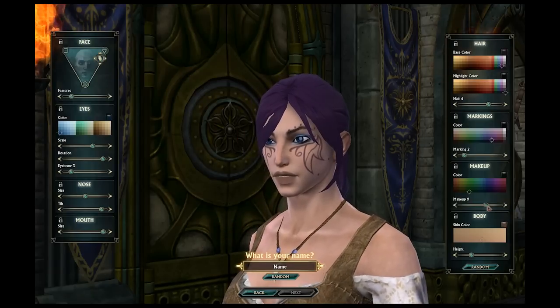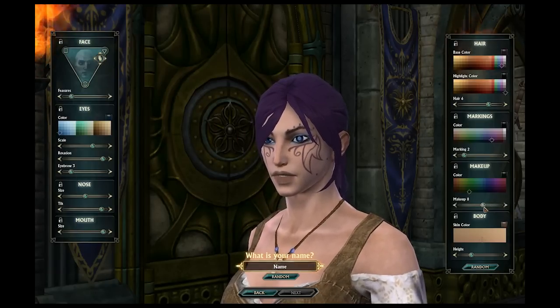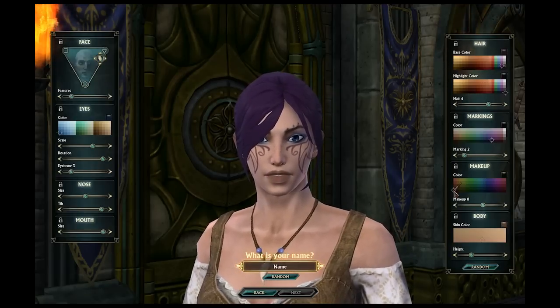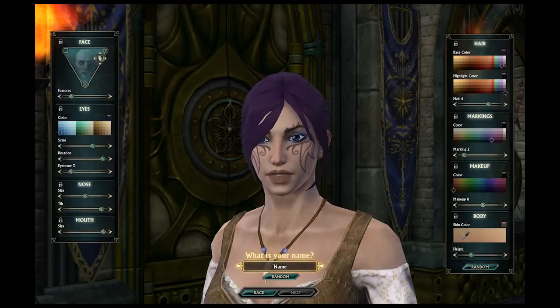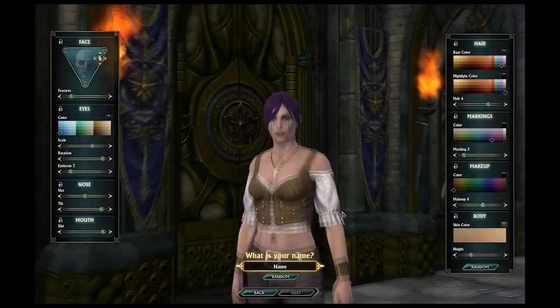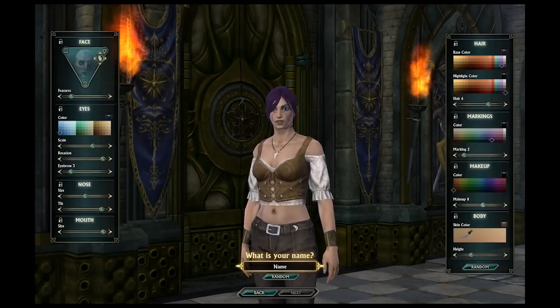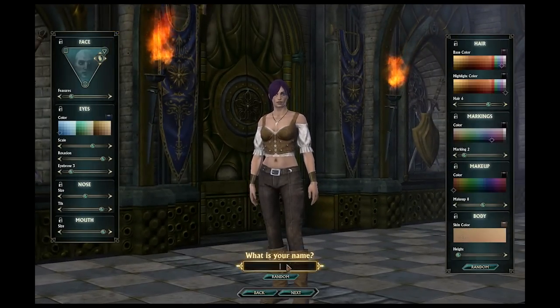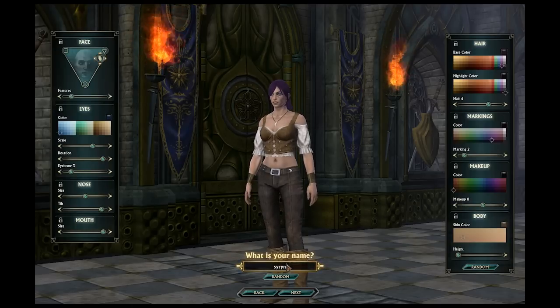How much you want to make your character look like a slut. There we go. Nice lip colour. And I like them tanned, so let's tan that up. It's like orange. Okay. Height. Always want to be the smallest. Gives us the most advantage. And let's create a character. I'm just going to call it Siren. Next.